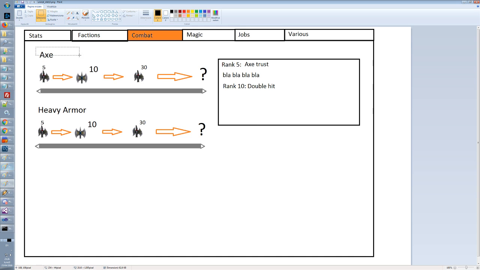So you will have axe, heavy armor, light. I mean, how many skills of combat we have? Like 20. I mean, it will never fit. And for jobs, we have like 30 or so. So it will never fit vertically. It will be impossible.